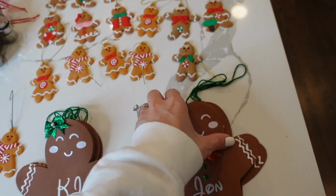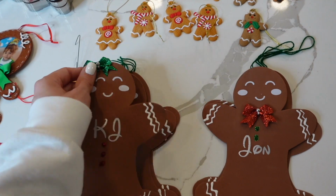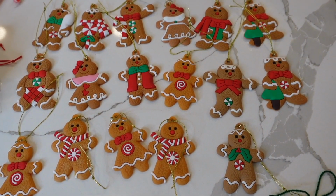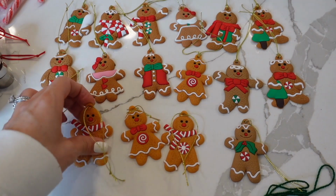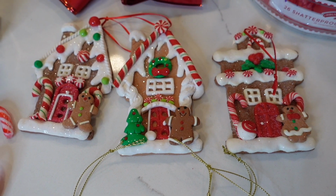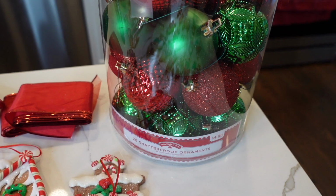I think I just taped it on the back. Yeah, I just taped it on the back, and that's what held it on, and it worked perfectly. Then over here, I got these ornaments from Amazon. They kind of remind me of creepy crawlers, like that kind of material. And then these three gingerbread houses are from Walmart that I got last year. These bulbs are from Walmart from last year.